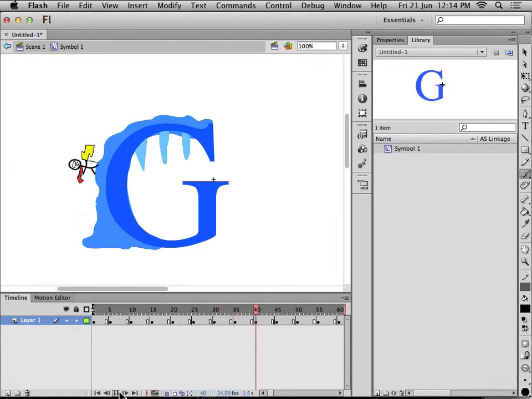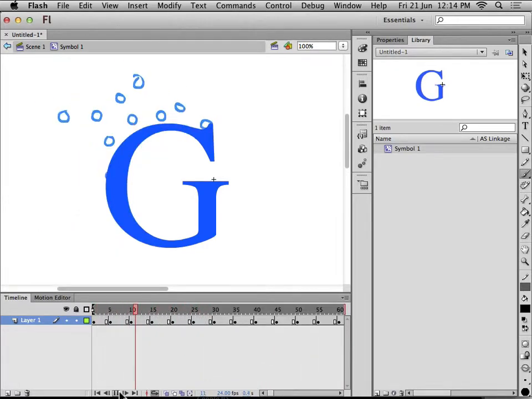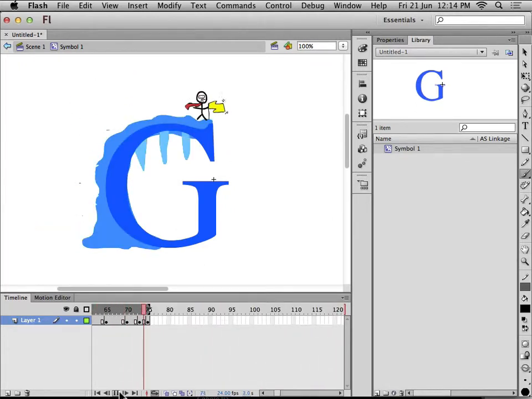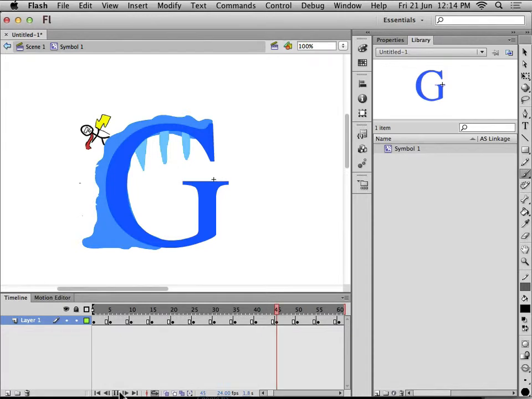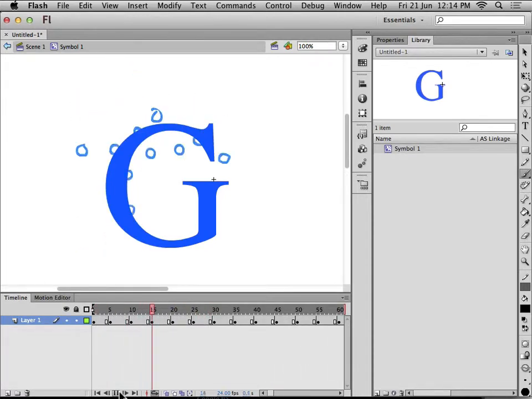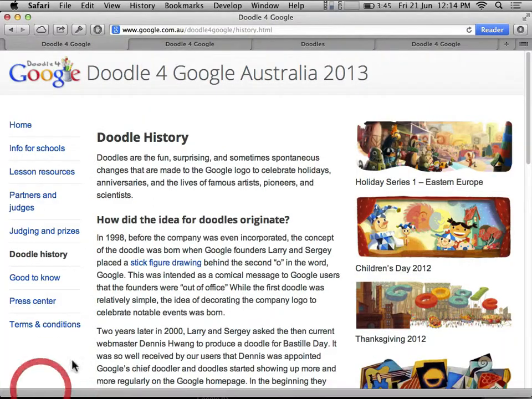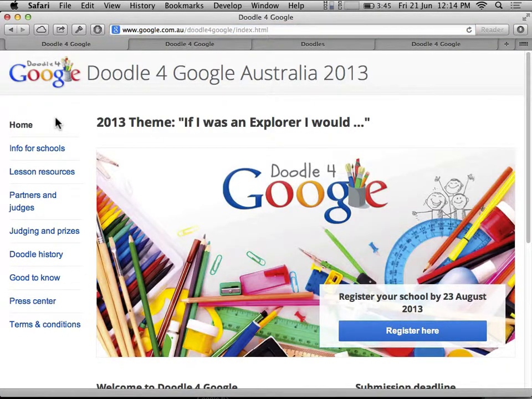So that's what you guys are going to do for the next 2, hopefully 3 lessons, but I want to get them finished, because I'm going to register us so we can actually enter them. So let's just say that we've only got 2 sessions to do it in, and then we have that third one up our sleeve to get this Doodle for Google done.